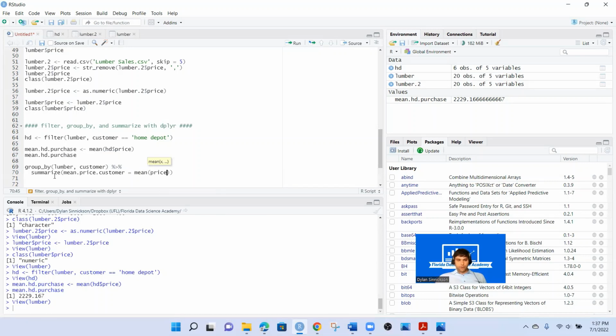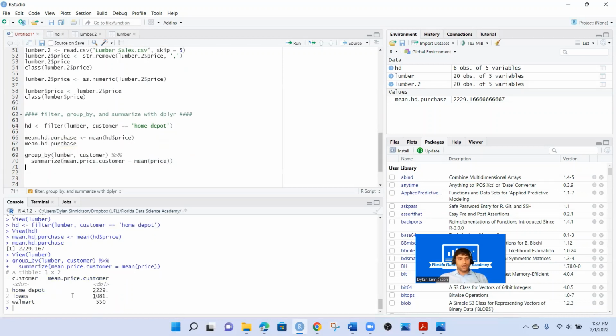So again, we're grouping lumber by our customers, and then we're creating a new column called mean price per customer, where we're finding the mean price after we're grouping our data. And if we run lines 69 and 70, we find that we create this mini data frame, data frames in dplyr called tibbles.